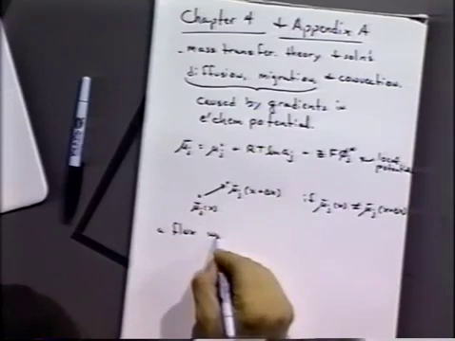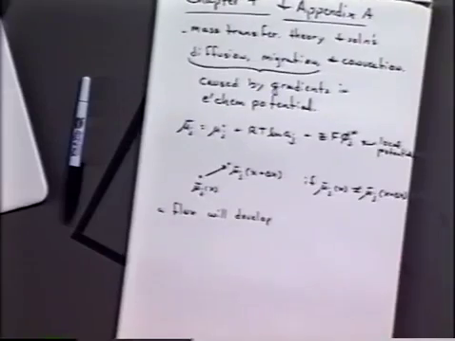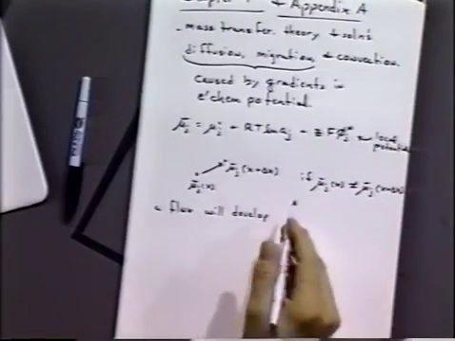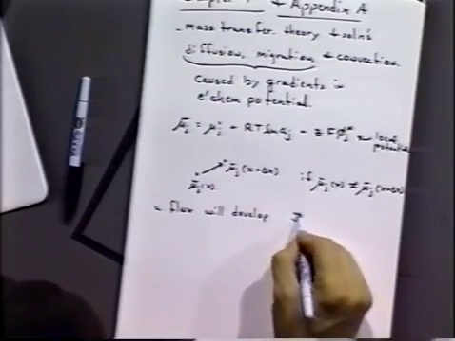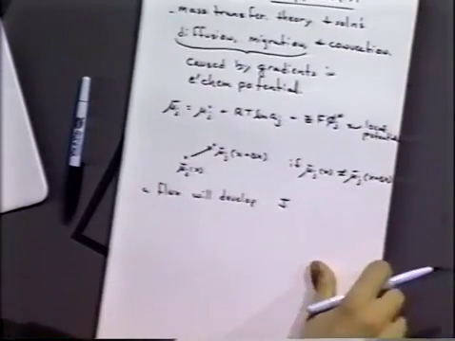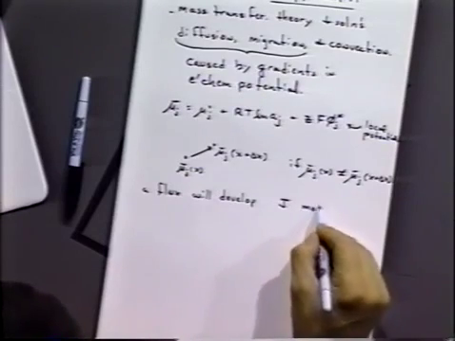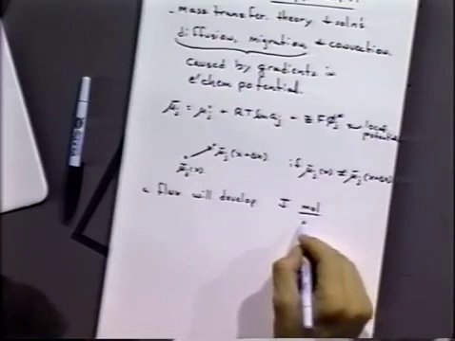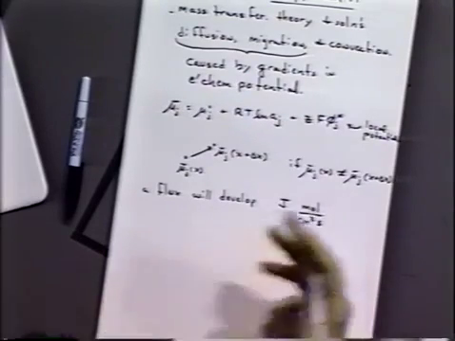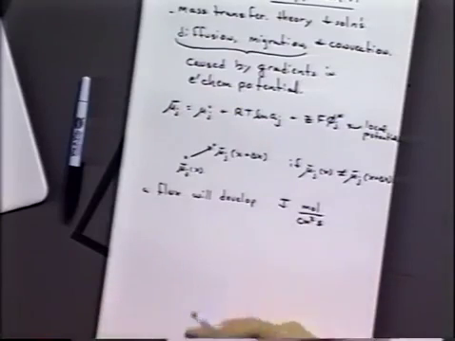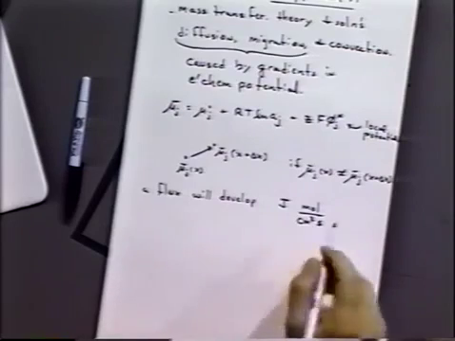So basically what we'll see is a flux. A flux will develop, where a flux is the movement of species j. Now, in general, fluxes are three-dimensional, and fluxes are usually given in the American and English literature by a capital letter J, to indicate moles per centimeter squared per second: some number of moles moving through some area given by centimeters squared, per unit time, so per second.